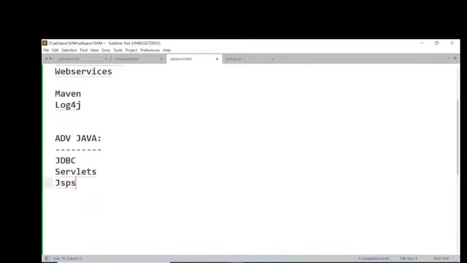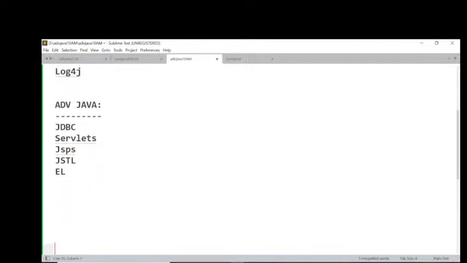Then JSPs. Next is JSTL. Next is expression language. These are the five topics we are going to understand inside advanced Java: JDBC, servlets, JSPs, JSTL, and expression language.